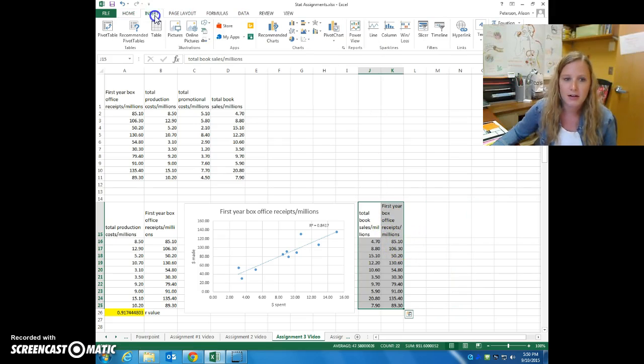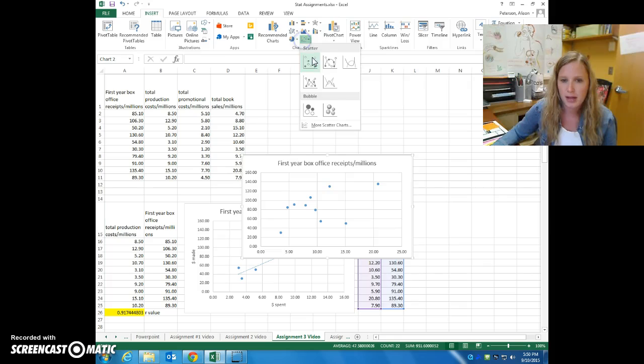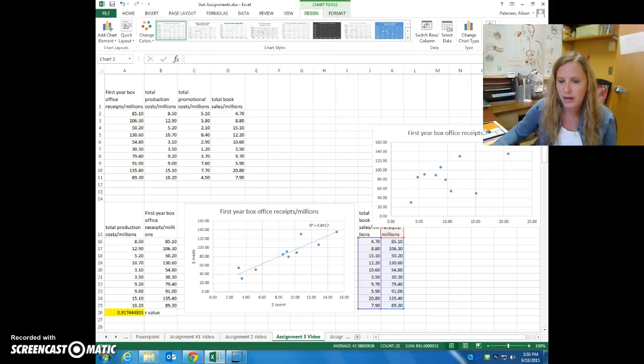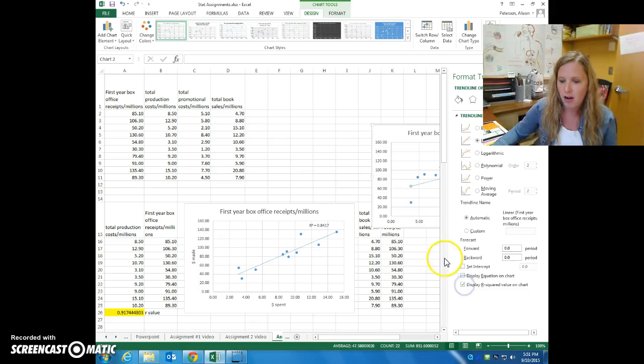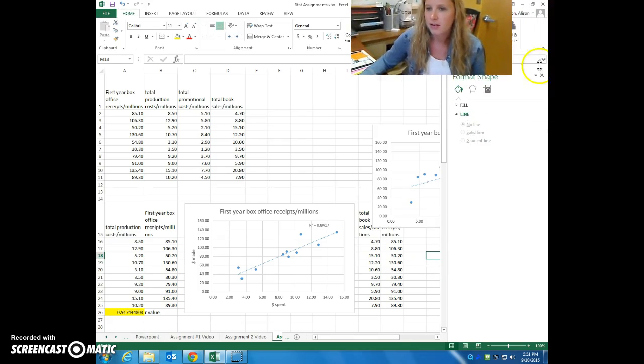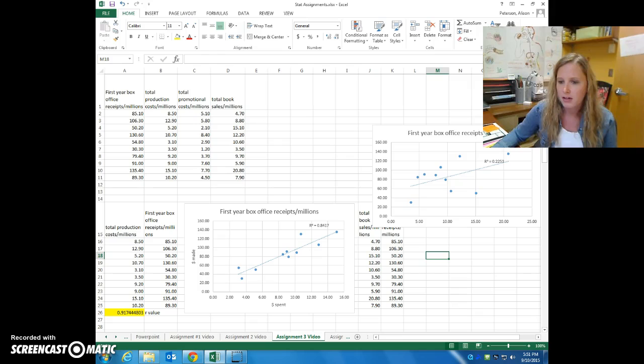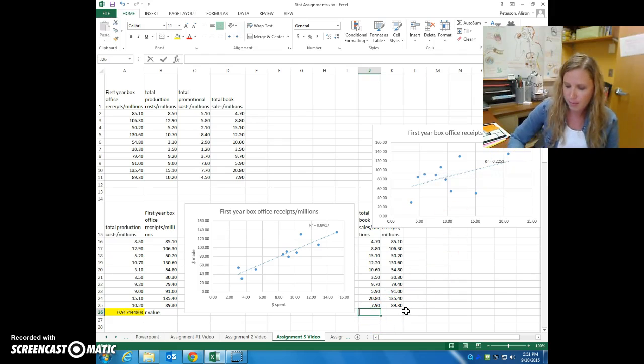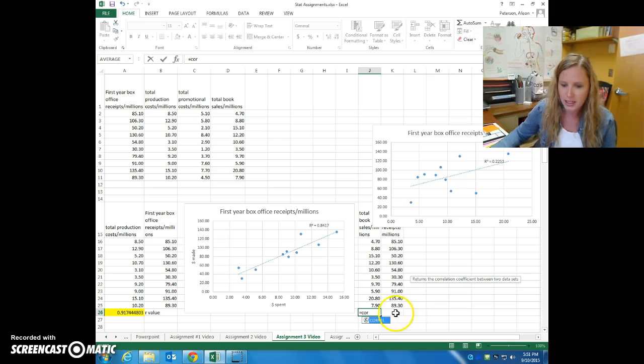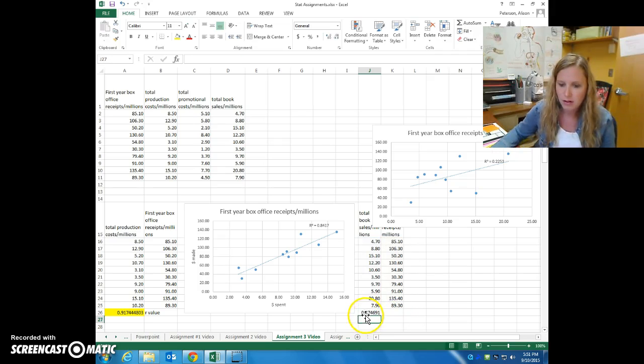So I can go ahead again and go Insert, Scatter Plot. I'm not going to spend the time labeling axes. I can right click, add a trend line. I can then display the R value and move me out of the way so I can show you that there's really not a very good correlation because it's 0.225, and I can prove that by doing correlation here. So R squared is 0.225, so then R is 0.47.